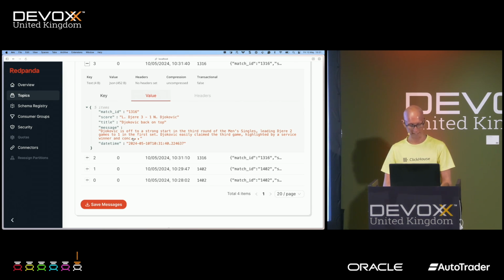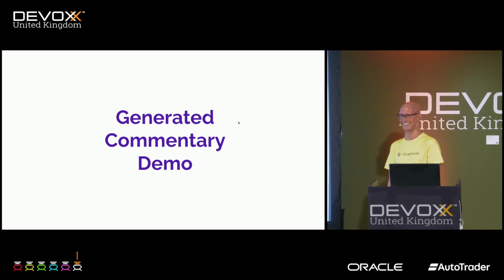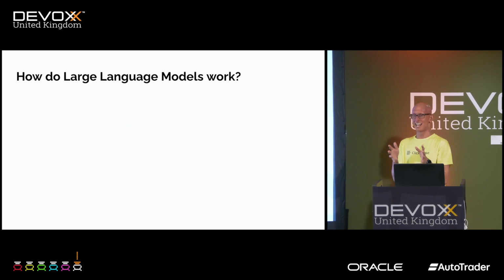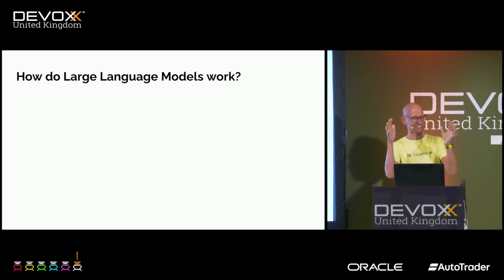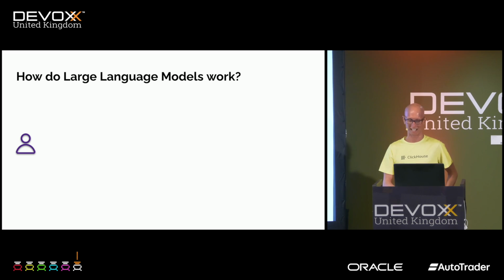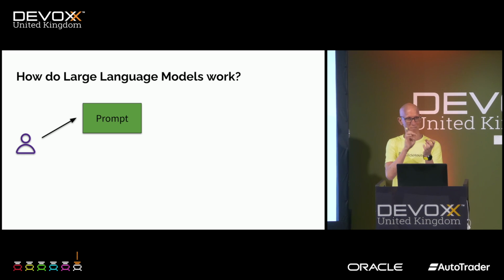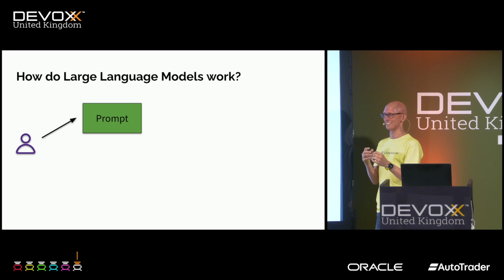Okay, so let's go back to the slides so we can explain what on earth we've just been doing. It's some magic. Yeah. It's not magic. We probably don't need this slide because every single article is explaining this to you, but at a really high level, what are we actually doing when we've got a large language model? We've got a person interacting with some sort of prompt, and to get it to work well, you've got to put some work in, like tell it exactly what you want it to do. Don't just say, hey, can you write me a tennis commentary?